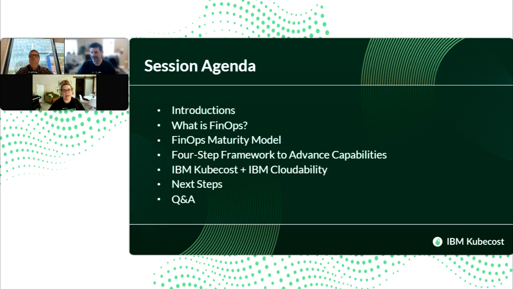And then we're going to break this all down with a 4-step framework on how you can actually start advancing your FinOps capabilities today. Throughout that section, we include a lot of examples, questions that you can ask your team, and ways to continuously evaluate yourselves as you walk through this process. Then we'll give you a little preview about IBM Kubecost and IBM Cloudability and how these tools can be used together to help you with everything that we've covered in this webinar. And then we'll also leave some time at the end for Q&A.